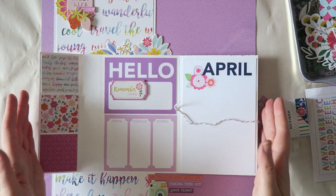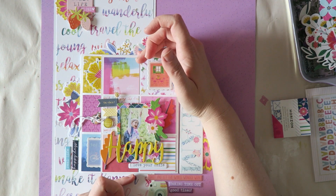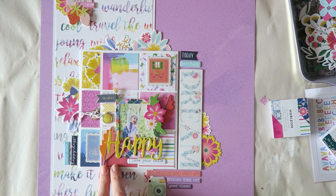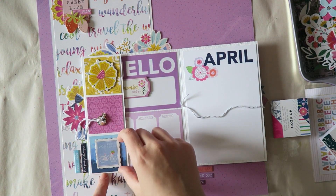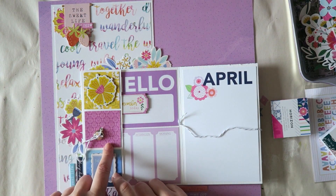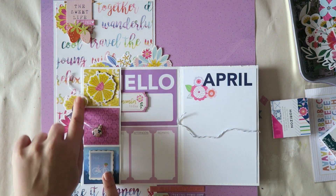Basically I took a strip of white cardstock — you can see it's still 12 inches wide. You can trim it down, measure it and figure it out, but these are two by twos. I really find the easiest way is to start from the corner of the page and then just glue three — I decided to go with three, but you can do four or even five of these squares.